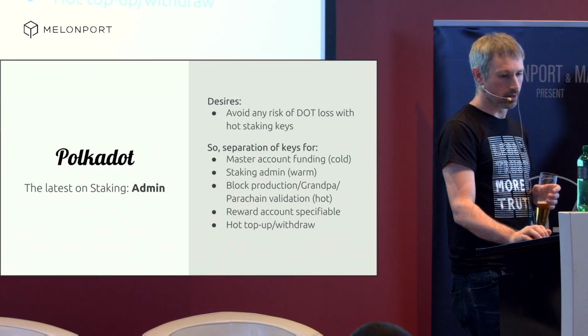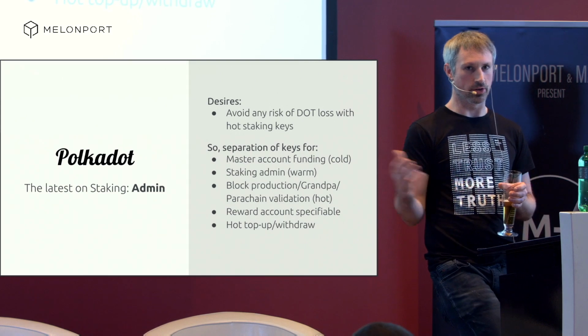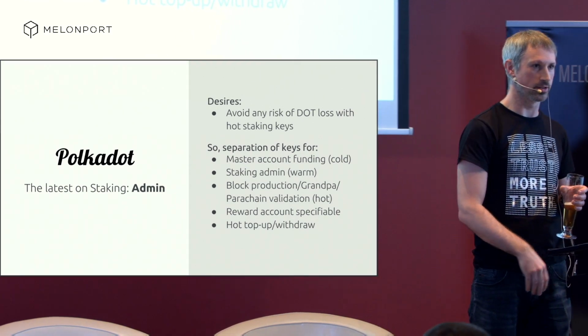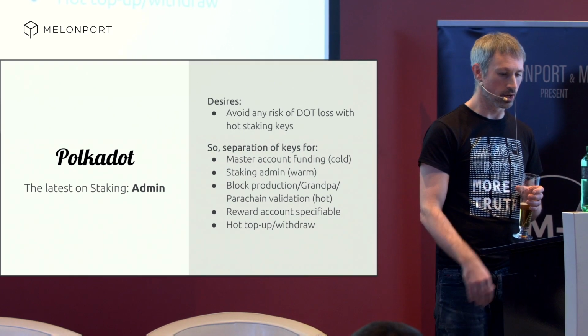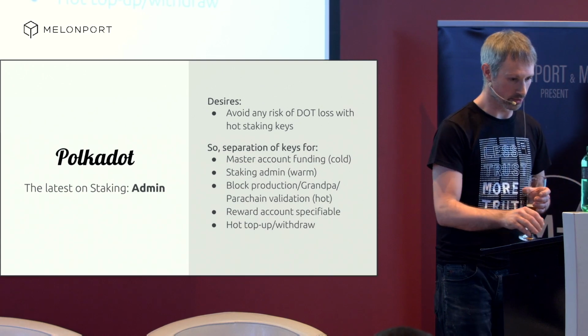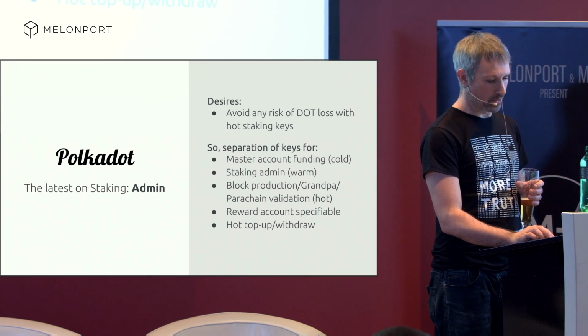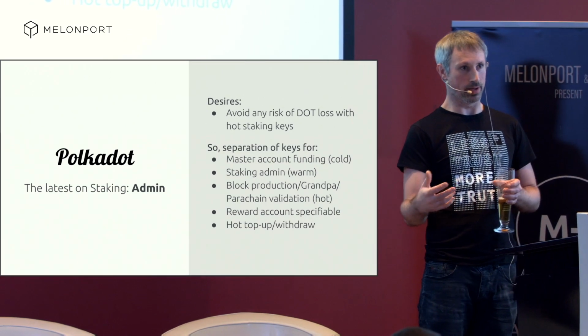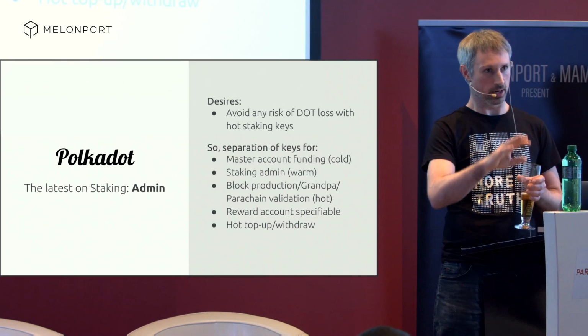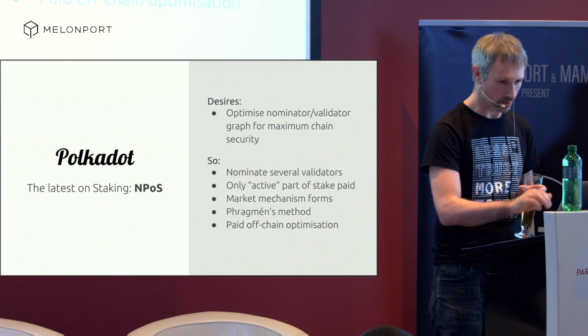Finally, your reward account will be specifiable, so you can either be rewarded to the validation account and just keep cumulative interest-style accruing your rewards, or you can have it rewarded to some other account and, I don't know, spend the rewards or something. And there will be hot top-up and withdrawal, so you'll be able to take out some of your balance without having to completely unstake everything. Okay, final slide.